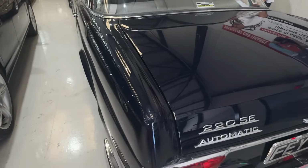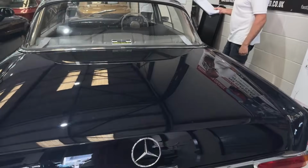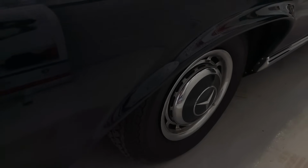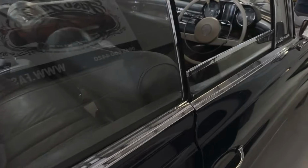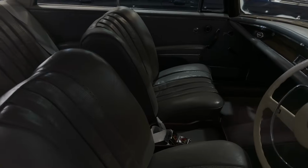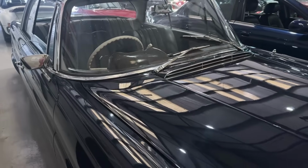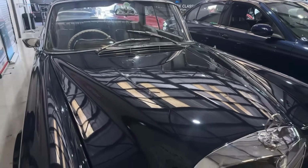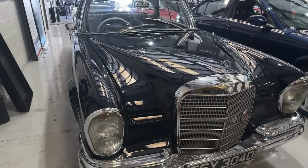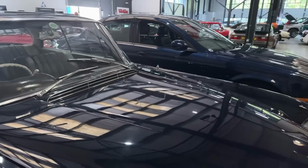It is such a beautiful car. It's come from a wonderful home. It's magnificent. And notwithstanding the fact it is, of course, tax and MOT exempt, it does have a current ticket on it through to May 26th, for that peace of mind. Which again gives you confidence in the owner. Some people wouldn't bother with a car once it hits 40 years old. The fact that he's kept the MOT up speaks volumes of the car. But the paint, the chrome, everything is just beautiful. I had a look at the MOT history on it actually, and it's just amazing. It's really, really clean. And I think that's just a great example.